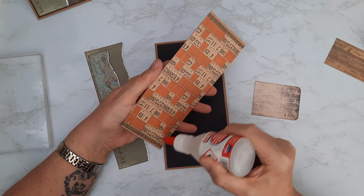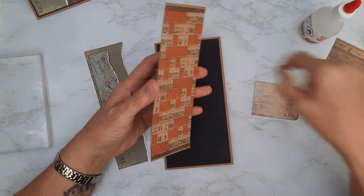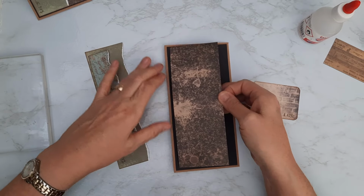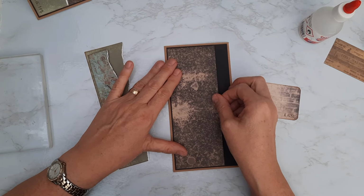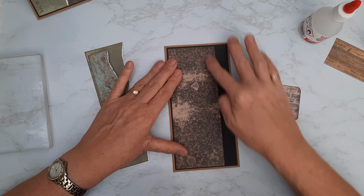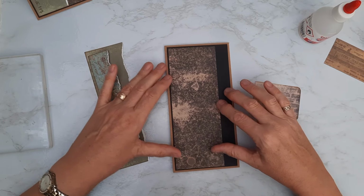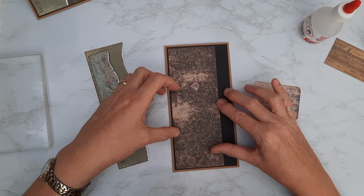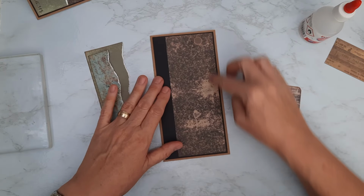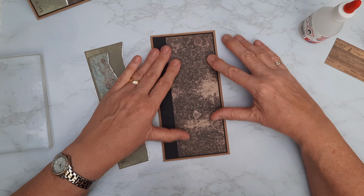I love this for sticking down my paper and cardstock layers. Because it's a solvent-based glue, you don't get any of the ruckling. When I first started paper crafting, I used to have terrible issues with the paper rucking and not being able to get it flat. I used to have it sat under books or under my die cutting machines, something heavy, to try and straighten it out, and never very good at succeeding with that. And I realised as I learned more about paper and crafting that it was the water in the PVA glue that was actually rucking the paper. It gets into the fibres of your cardstock and your paper, and there's not really an easy way to get it flat again. So if you haven't come across a solvent-based glue yet, it is the best thing ever.